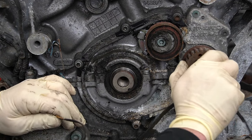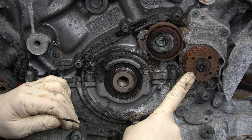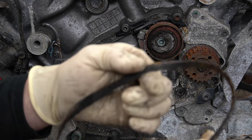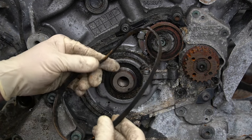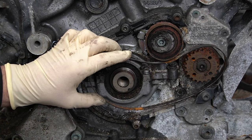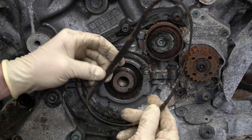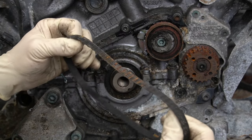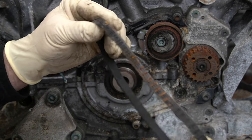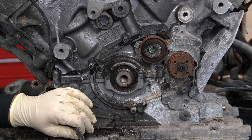This is — was — a belt anyway. This belt drives this gear, and this gear is for our balance shafts. This belt is totally shredded. It should sit on there like that and go around that gear that was on the damper, but it's completely shredded. There's not a tooth left on it. Holy cow. I don't even know what to say.